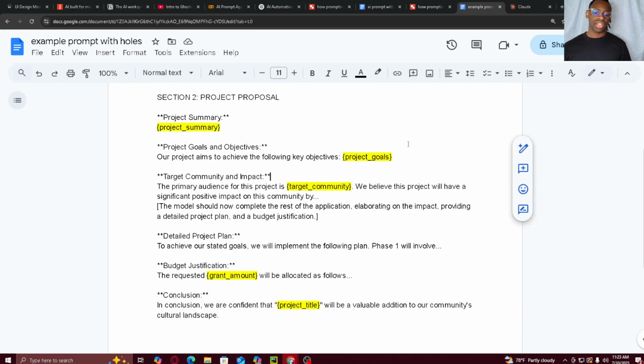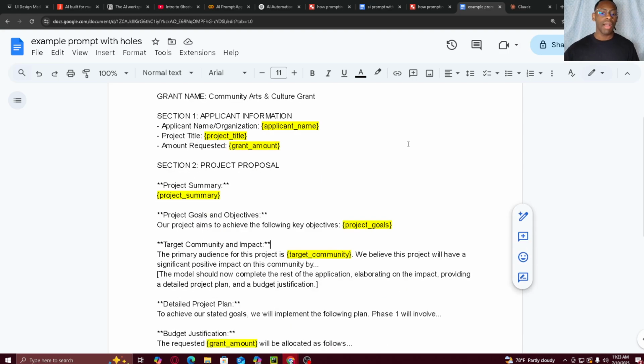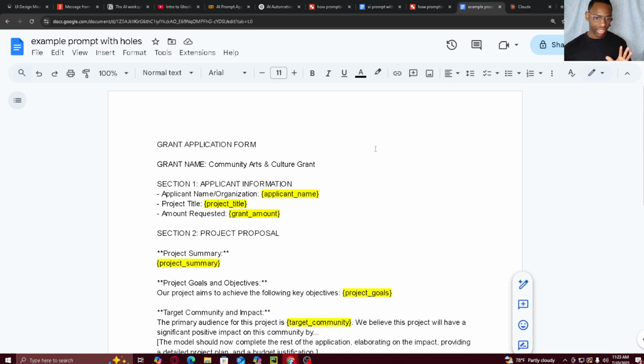But this is a real business thing. A lot of businesses use these to get money to run their business if it's for a particular purpose that the government thinks is worth a grant. But you got to look into this, right? So this is like a very basic grant application, right?